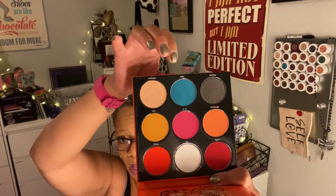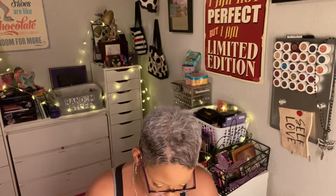It's gorgeous as well. Now, this looks like it's a matte shade, but it's actually satin. It's gorgeous as well. I think it's a gorgeous color story, but it's too diverse for me to make a cohesive look every time. I have to think too hard. So, okay, I'm gonna stop counting because I can't remember.